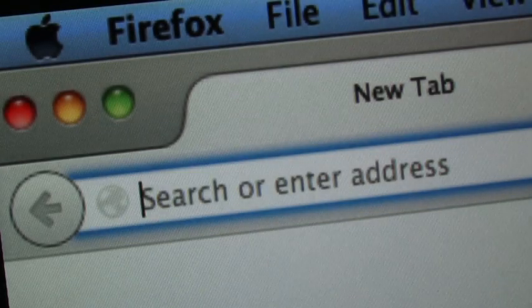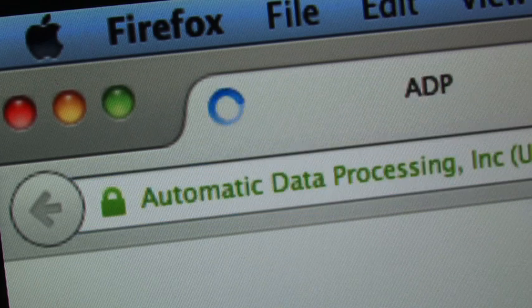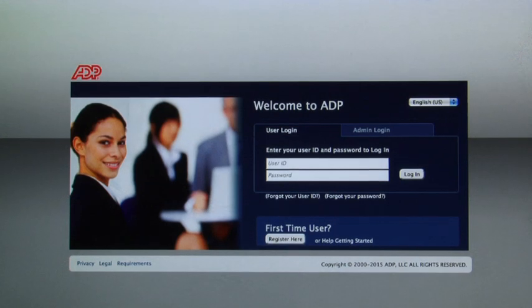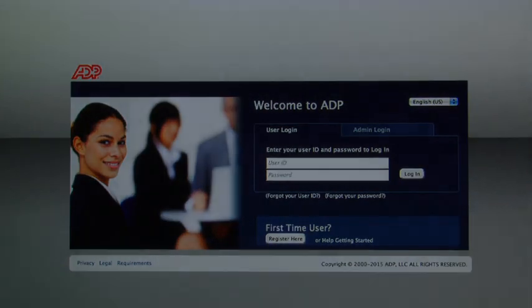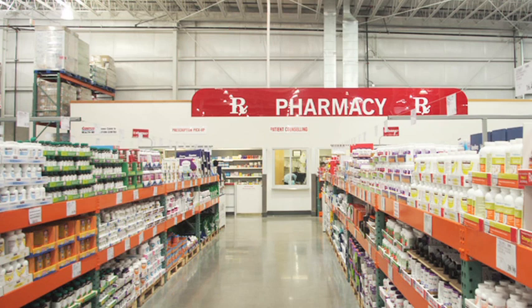You must first register with Workforce Now before completing the instructions for smartphone access. You may register at WorkforceNow.adp.com. Detailed instructions for Workforce Now can be found in your new hire email or by contacting the payroll administrator. You will need to clock in and out from your app once you're in the Costco parking lot or from inside the Costco warehouse in order for the time in and out to record.